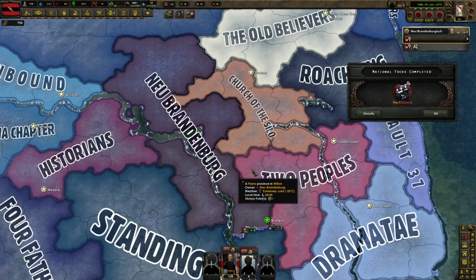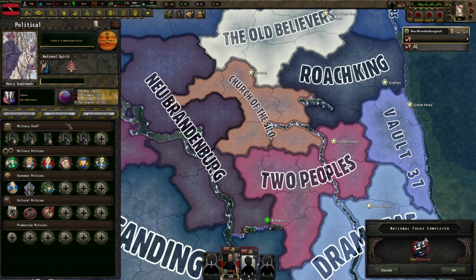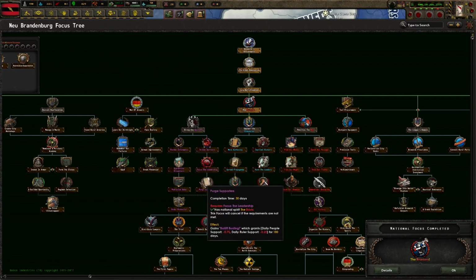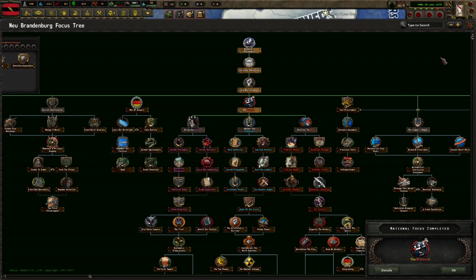Now, what they're talking about there, it's time for me to explain the military advisors. The Chancellor is an option for the Chief of your army, and he, apart from his normal boosts, will give some further boosts to the ruler party, but will be removed or not become available if a certain focus is taken. For him, it is purge the supporters, which is this one here. So if you do this, take this focus, he becomes unavailable.